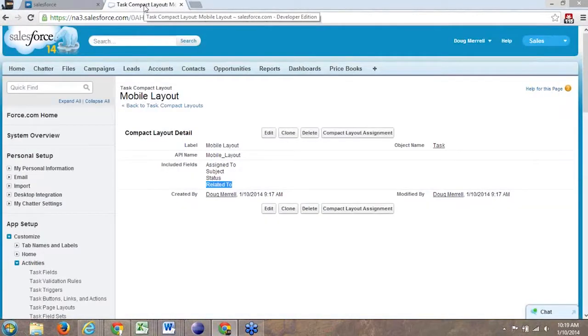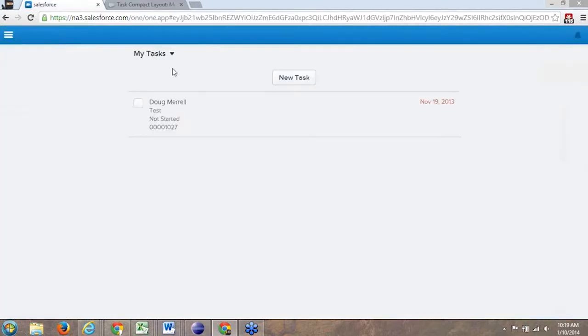Play around with them, simplify, make it as easy as possible. So when you deploy this out to have your users use it, maybe start with a beta group of a couple people who are friendly to Salesforce and innovation. Have them play around with it, make sure it's user-friendly, play around with those compact layouts and how that works.